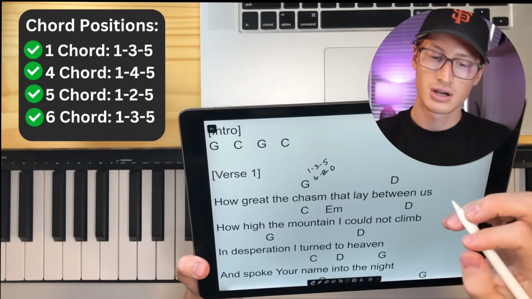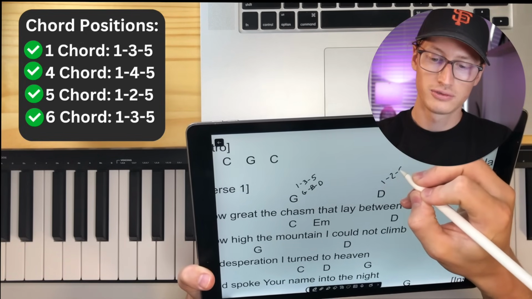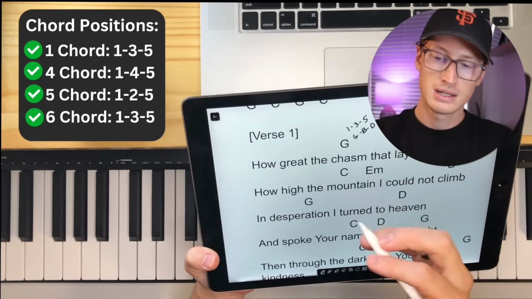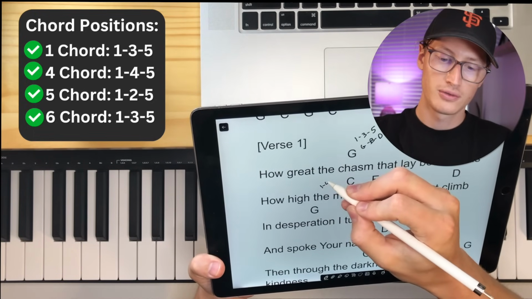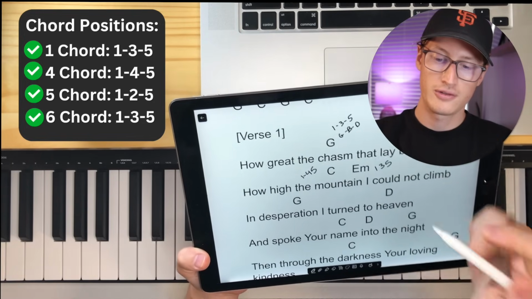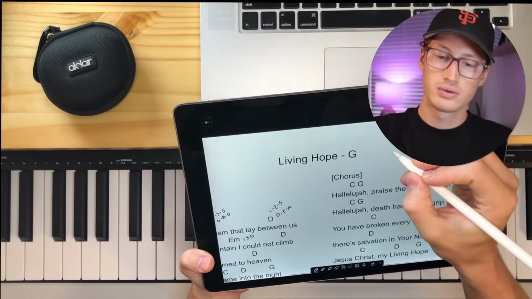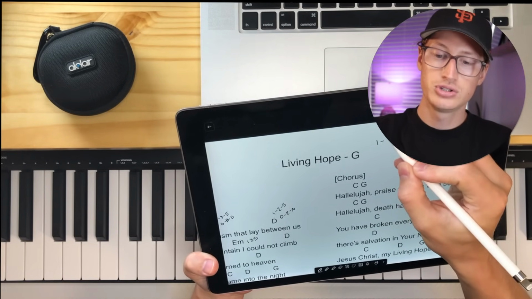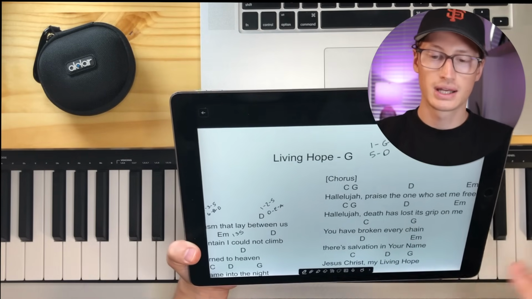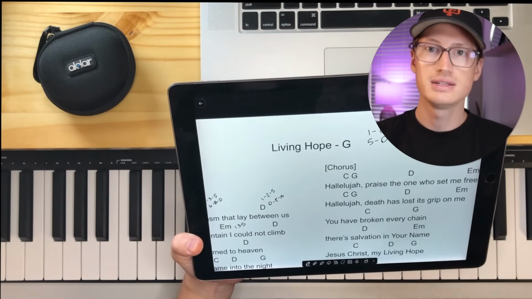So again, those inversions I taught you, if we were doing the 5 chord, which is D, I would do the 1, 2, 5, or I would do D, E, A, whatever makes the most sense for you. For C, do the same thing, 1, 4, 5, E minor, 1, 3, 5, and maybe you just do them for the first 4 chords, maybe you do them for every chord. And again, like I said earlier, I would note the 1 is G, the 5 is D, just so I know when I get later on, if I want to do the Lord method or if I get lost, I can always play the G and D, and it'll sound good.